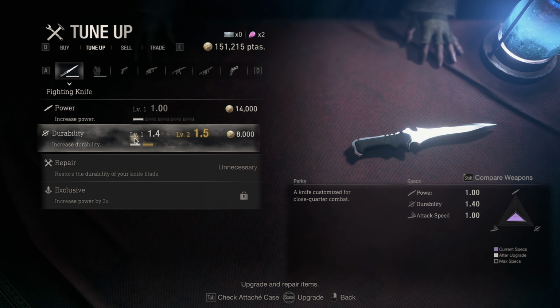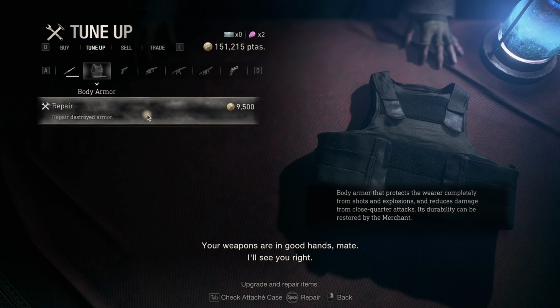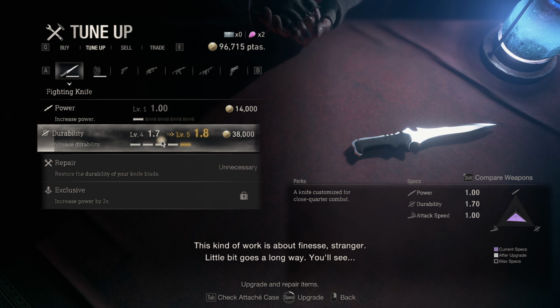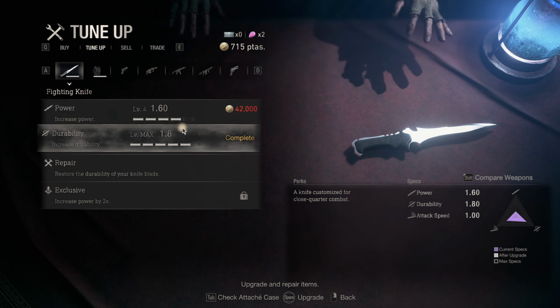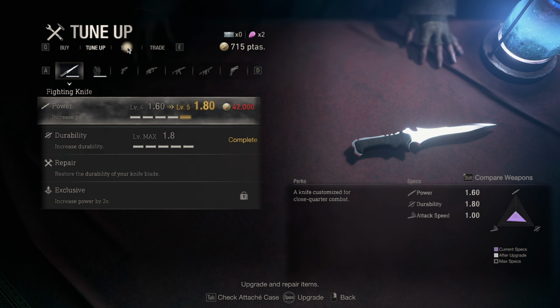Now we can upgrade this knife. Your weapons are in... oh yeah, right after we repair our armor. Easy work. To repair the increase durability all the way up. Little bit goes a long way. You'll see. Just outside of being able to max this out. That's cool.